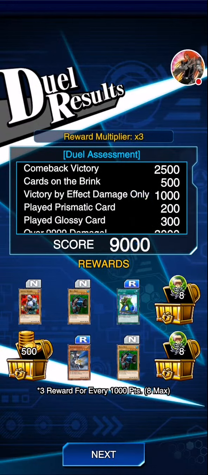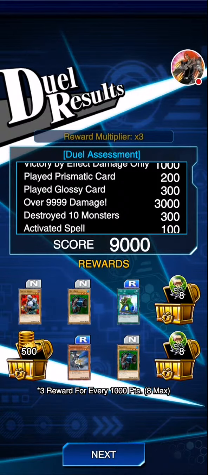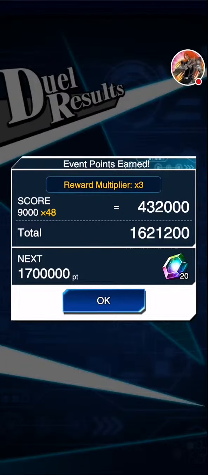And there you have it. So comeback victory is 2,500. Or if you get a victory where the opponent doesn't hit you, then you get 500 points for that, and 2,000 points for the victory. Cards on the Brink gives you 500. Victory by effect damage only is 1,000. Play a Prismatic, play a Glossy, that's 500 for the two of them. Over 9,999 damage is 3,000. Destroy 10 monsters is 300. Activate a spell is 1. Perform a special summon is 1. So the spell and the special summons you have to do, because you can't do this combo without doing that. And then lastly, the result booster used, and that's how it's got the playmat in just 3 matches.